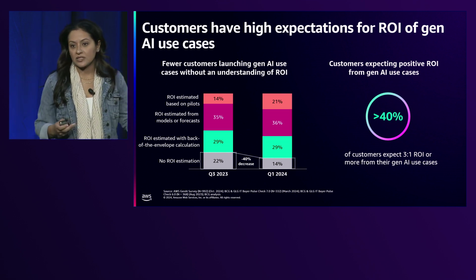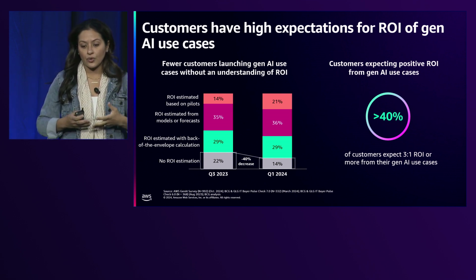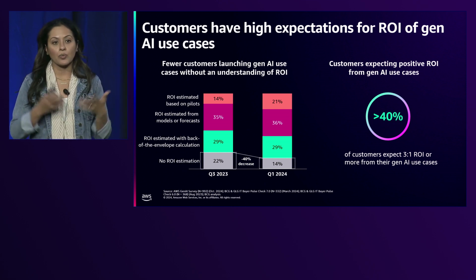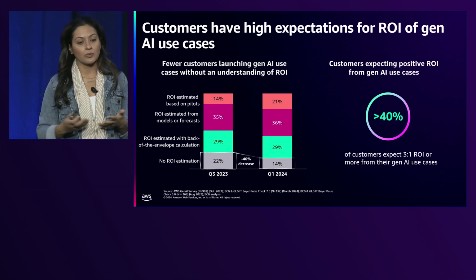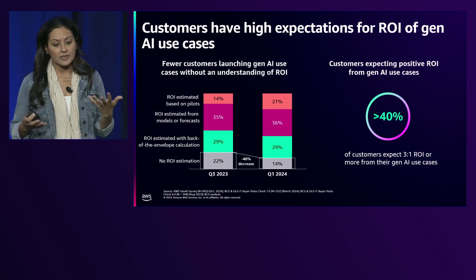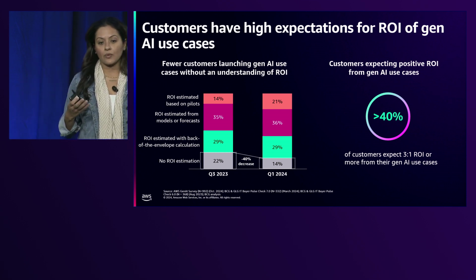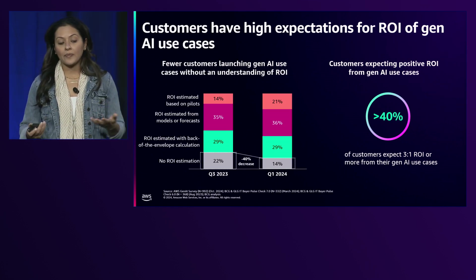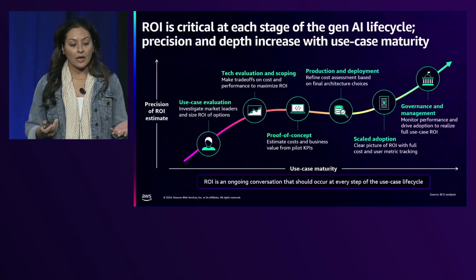At the beginning of this presentation, we asked, who is a partner in the room? One of the reasons we asked is that Salman and I both support our AWS partner organization. We work very closely with our partners, talking to our customers day in, day out. We're also understanding that partners can play a critical role in helping our customers understand ROI, and part of that reason is twofold.